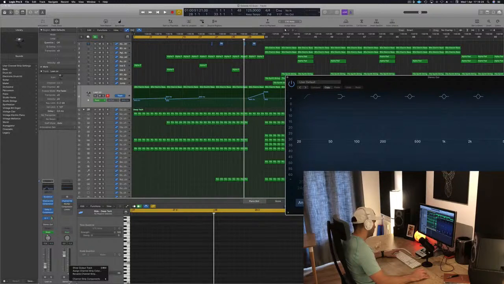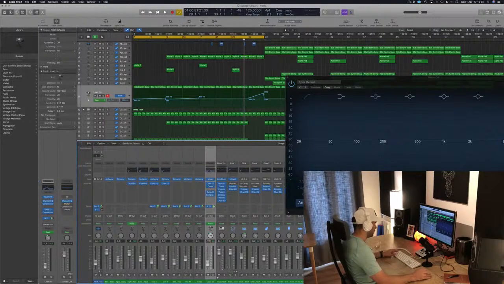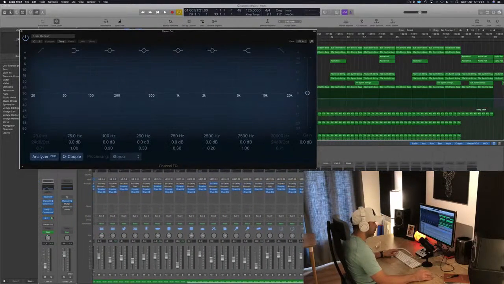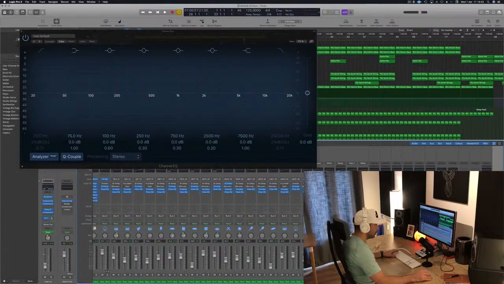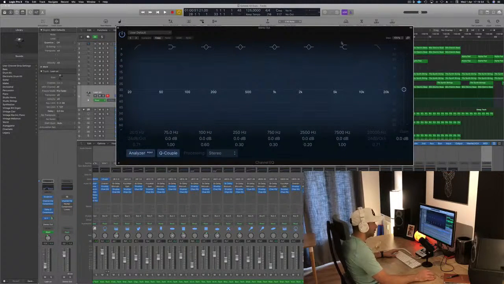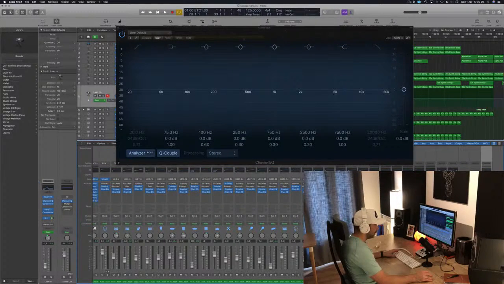Can I create it from here? Show assign? No, not really. I cannot create it from this, so I'm gonna go into the channel here. Main output here, stereo out, create a channel. It doesn't want to, then create a track. Well, so I'm supposed to be able to create a track from this one too. This is a little bit odd, guys. Then if I record automation, it's gonna have to go somewhere. So let's do that.